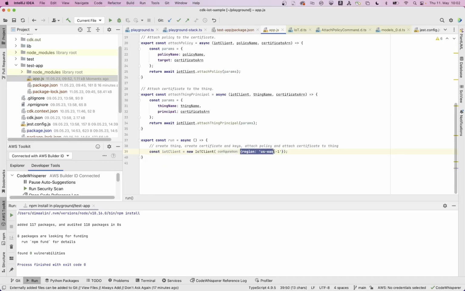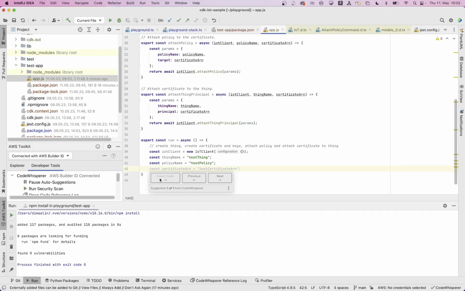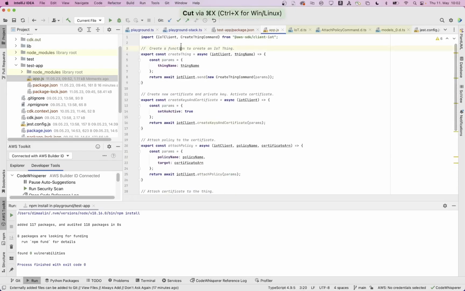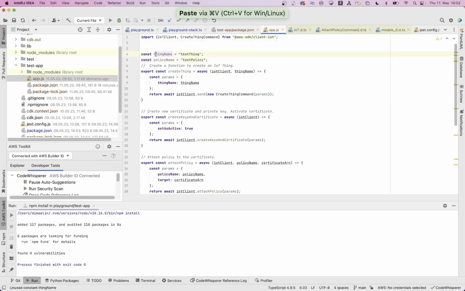We don't need to hard code the region here because it's going to take the region from the environment variables for now. In production, of course, you would pass the correct region via configuration. So let's leave this like this for now. We can fix it later. We can fix all of this later. This actually is not correct. So it's already starting to not be correct. For now, let's take this and create them as constants because we're going to need them later.